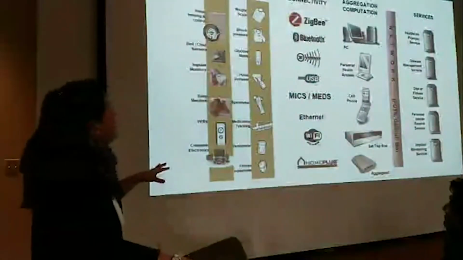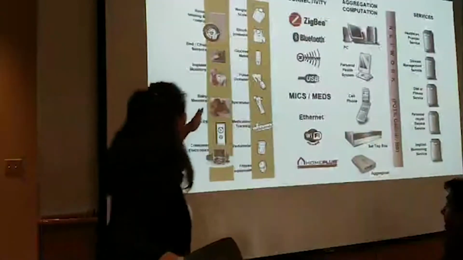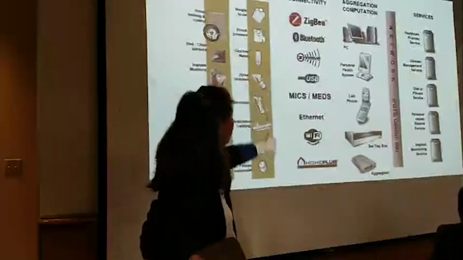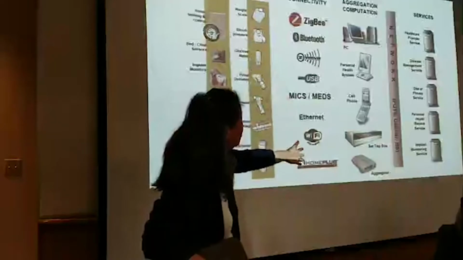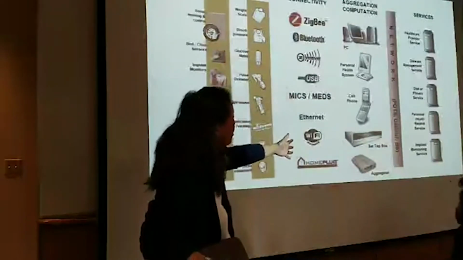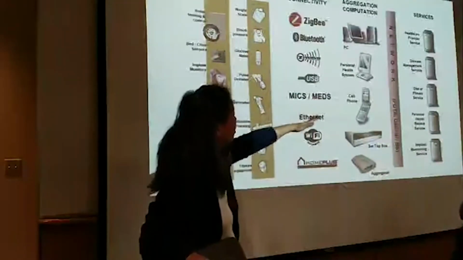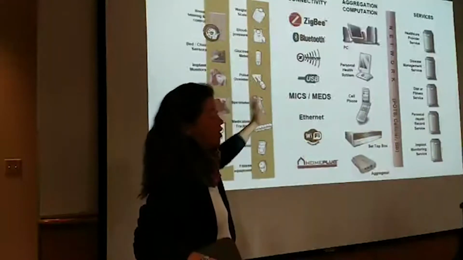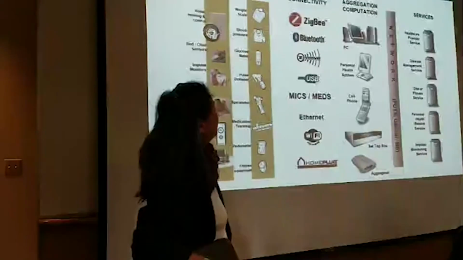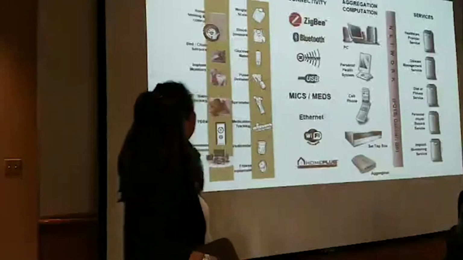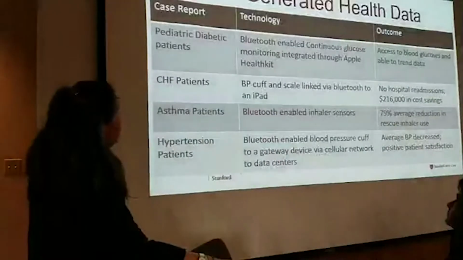Okay. And I'm sorry, this is a very busy slide, but this is just showing you all the different sensors, how they connect through Wi-Fi, through Bluetooth, and then how they get to your computer, and then they download over into your electronic medical record, where you can then interpret the data. So that's sort of the flow of it. But it's exciting.